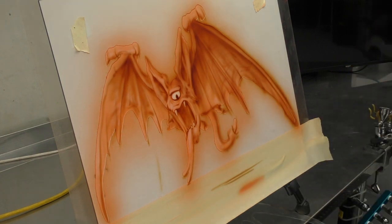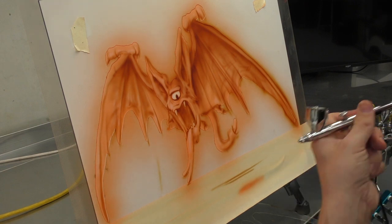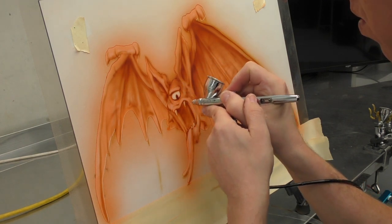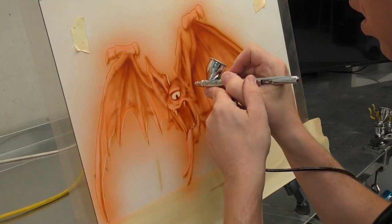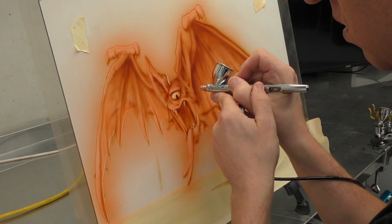So I think almost there with this tone. Again, we don't want to go crazy and spend too much time on it. Essentially, we just want to define the bat character, and then we can elaborate on that with the darker tone. Add some shadow in the eyeball as well.